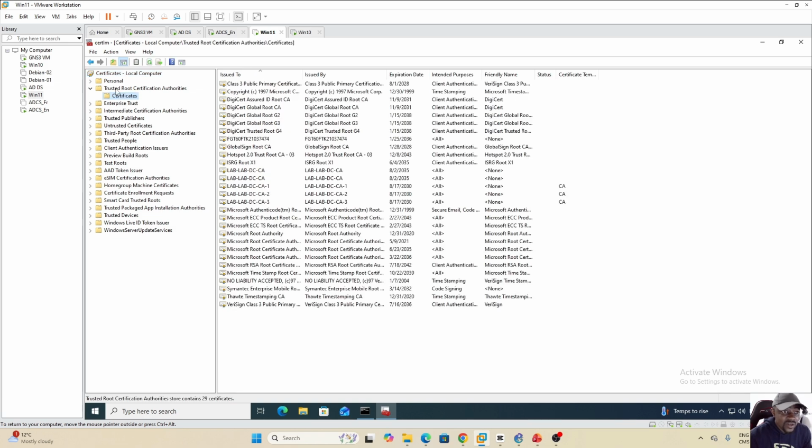We can check under the trusted root certificate authorities. Below here, we don't have the lab server 03 CA. So we don't have that certificate on this workstation as of now. This is good for us.